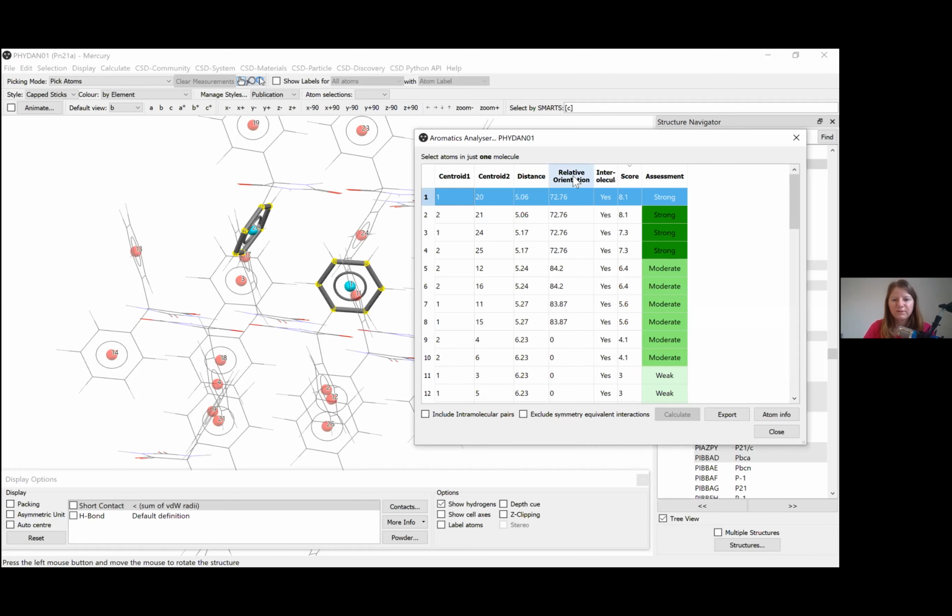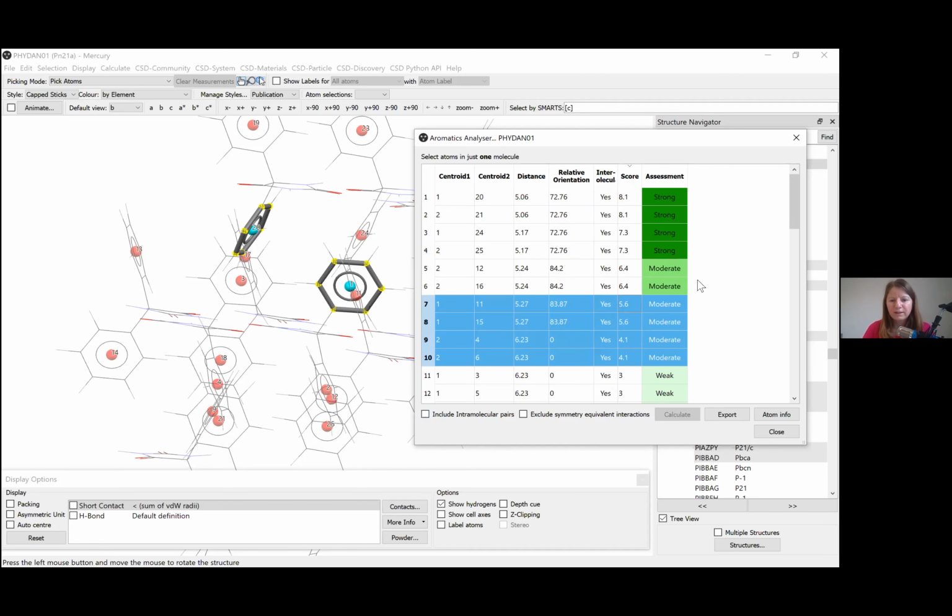As you've seen in the video, if you hover over all these tables here, you will see a score, an assessment, what this assessment means, everything. And when you have more than two aromatic interactions in your crystal structure, as I said, sometimes you will have intermolecular pairs that you want to look at their strength. And if they will be intramolecular interactions, they will be labeled here as no. As default, they are not included. So if you want to include them, all you have to do is to toggle on this box here.